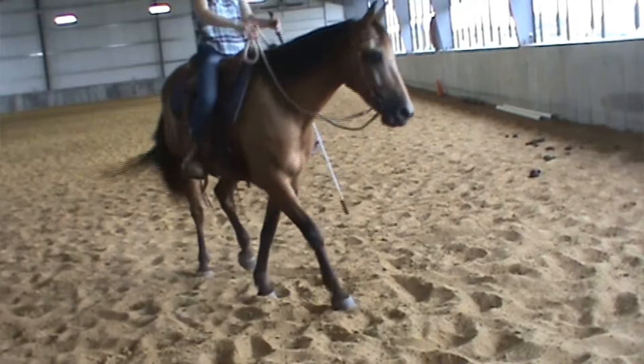Now, if your horse is going faster, you'll want to do this a little slower so you don't get them off balance. Hindquarter yields are awesome for getting your horse connected back to you and getting their mind focused on you. So either just doing hindquarter yields or doing a T-bone exercise can really help your horse get back connected to you mentally.